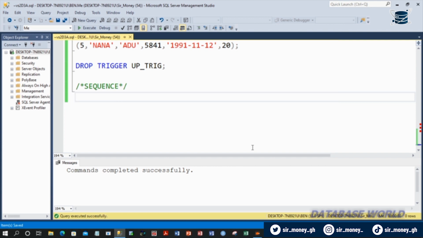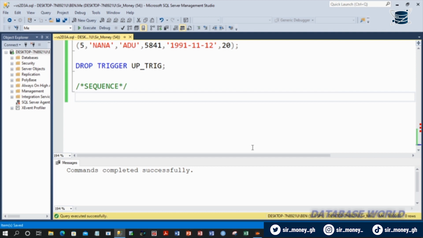So we are going to create a sequence to generate numbers, let's say, starting from 1 to infinity.